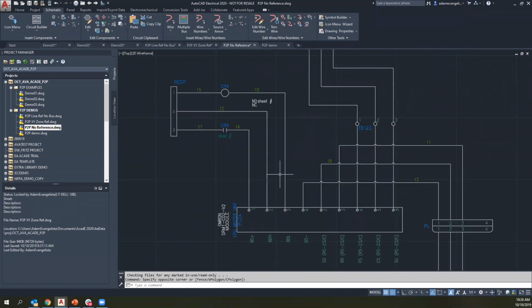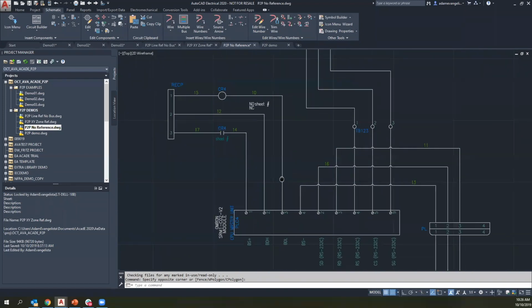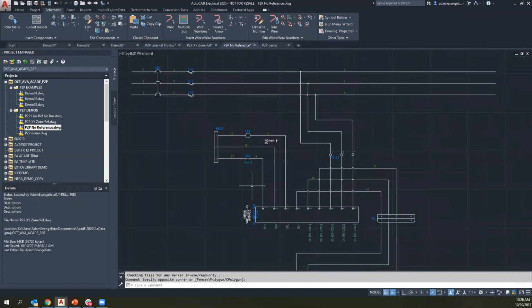Okay, so any questions so far about reference schemes or anything like that? As far as point to point goes, right? That's kind of what you're looking at. Again, I used to think people just didn't want to use reference schemes for their point to point, but it's pretty recommended to still choose a reference scheme. So probably the first two formats are what I've been told are preferable, but looking good, looking good.